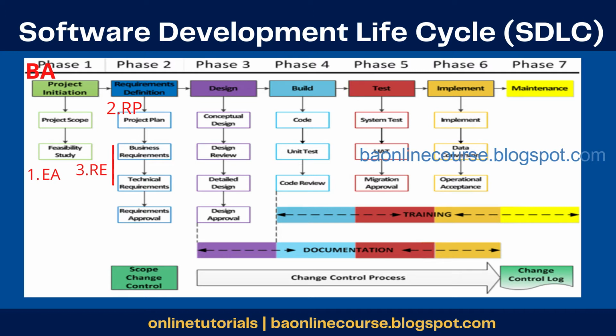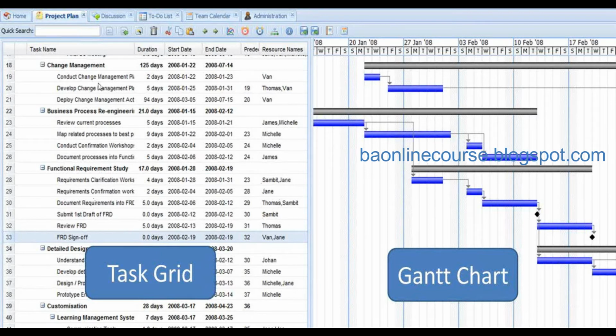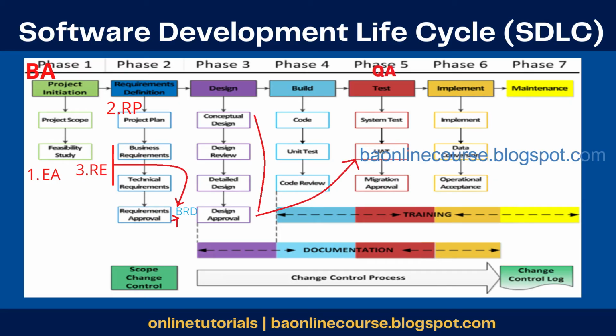Yeah, Raju, like in phase 1 also we determine the project scope, and then in phase 2 we get into details of that project scope, right? Then we write business requirements, technical requirements, and whatever approvals are needed. Yes. So here we are listing down what needs to be done. Here we are creating a schedule, a plan is prepared, right? So if you look at this, you're giving a start date, end date. So this was not done during your enterprise analysis, right? So it was only saying whether to take up a project or not, okay? But the details are coming out as part of the planning, okay?